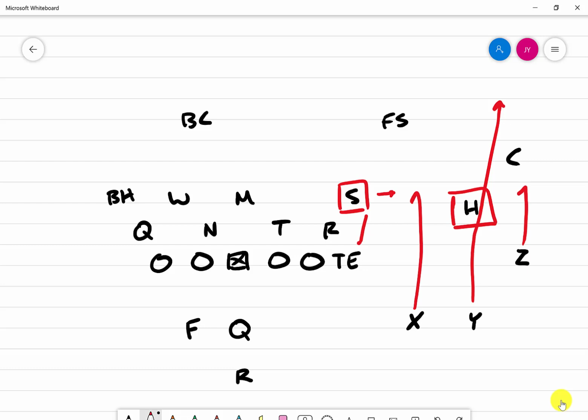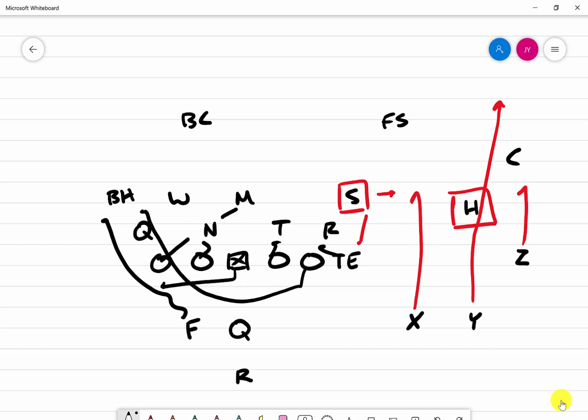So whether you run the counter scheme that we saw Auburn run into the boundary, where you're reading that Sam linebacker, you could put a ton of stress on them from a horizontal standpoint to the field in that sense.